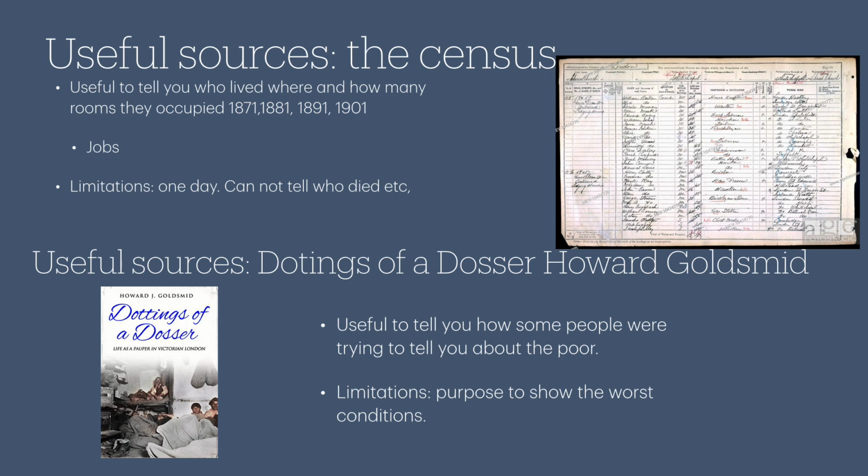Another useful memoir is something called Howard Goldsmith's Dotings of a Dosser in 1886, and he aims to tell people about living conditions which are worse than have actually been described in any newspaper. Now, the actual source is on page 144 of your textbook, and you can read an extract of how he's described the lodging houses and their circumstances. So that's really useful in being able to find out accounts of lodging houses and what it was like to live in a lodging house. But you would need to give the very specific name of the book rather than just saying a memoir about lodging houses. Okay, you need to give Dotings of a Dosser by Howard Goldsmith.